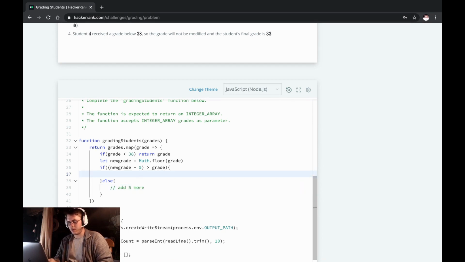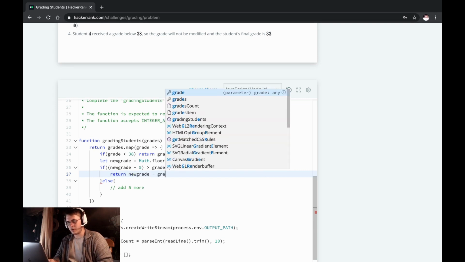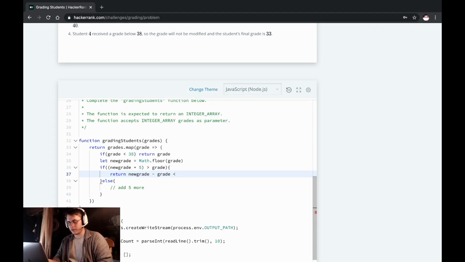I could probably just say return: if newGrade minus grade is less than 3, then return newGrade, otherwise return grade.